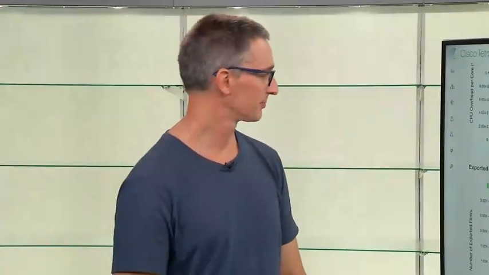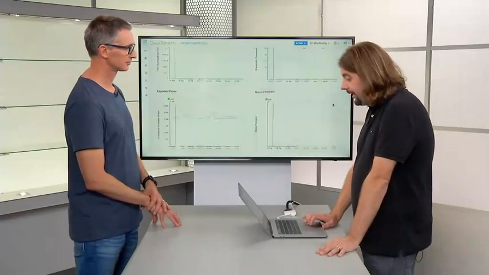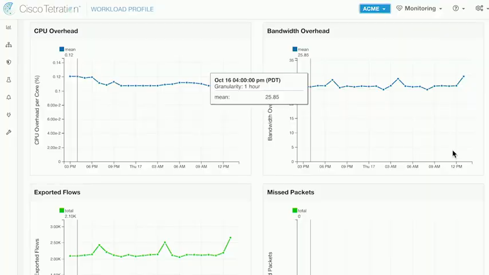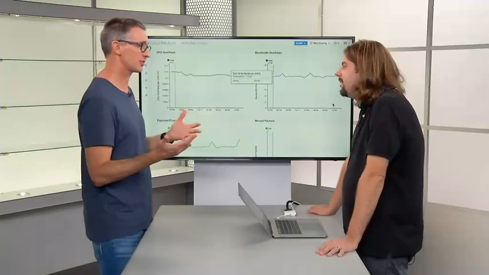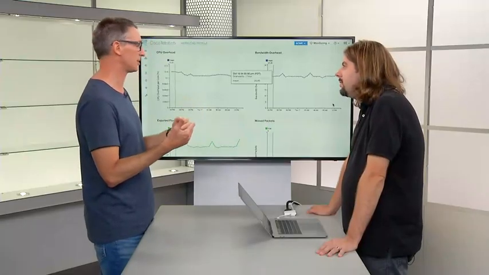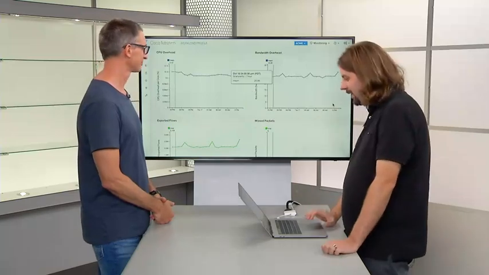Okay, that makes sense. So those are the 4 key graphs to look at: CPU overhead, bandwidth overhead, and the flows. Bandwidth, I think, is a bit less important. CPU for me is pretty important, and missed packets should stay at 0. I think the important thing in terms of bandwidth overhead is that it's a percentage of the actual bandwidth being transmitted and received by the server. Yep, that's an important clarification. So the busier the server, typically the lower the overhead rate will be for the telemetry stream. To your point, that's not 25% of 1 gig or 10 gig, right? That would be somewhat of a problem.